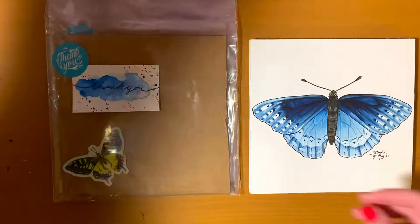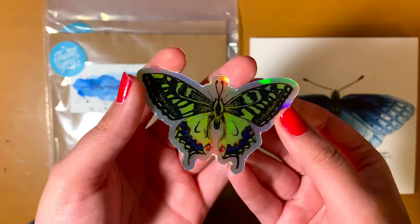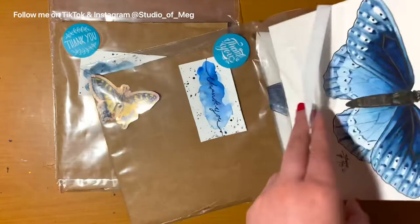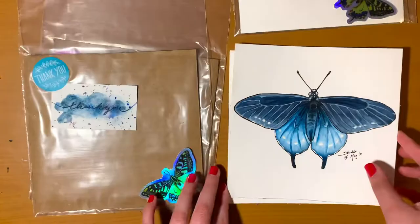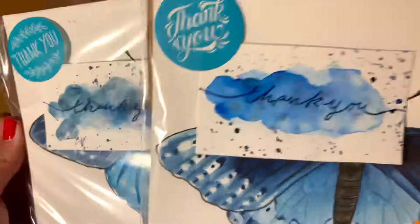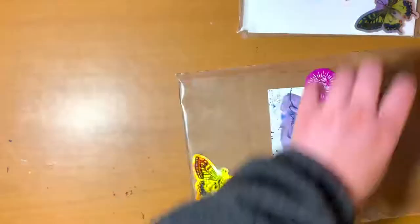For the rest of the video I'm going to be packing these orders. With every order I'm including a holographic swallowtail sticker, and I am selling those on their own too. They're all packed with a hard cardboard backing to make sure they don't get bent during shipping. I'm also including a hand-painted thank you card with a personal note on the back. One person actually bought two of my originals, so I'll probably insert a few extra stickers just for that.